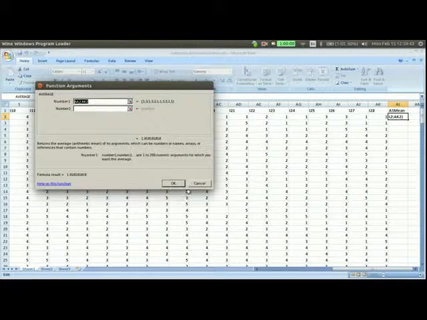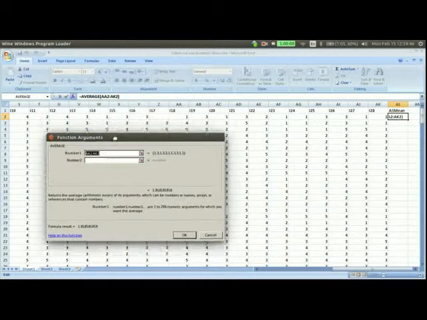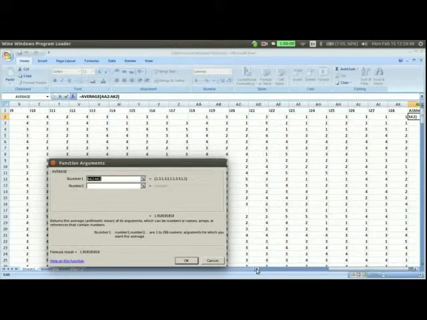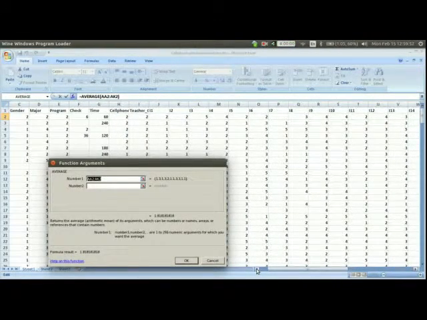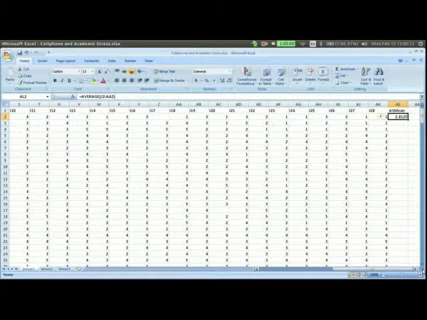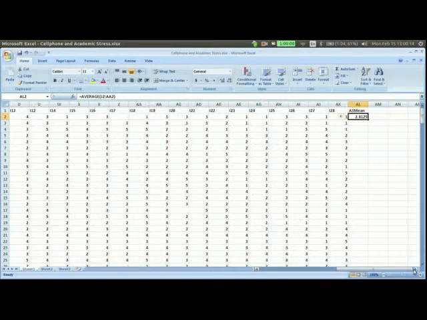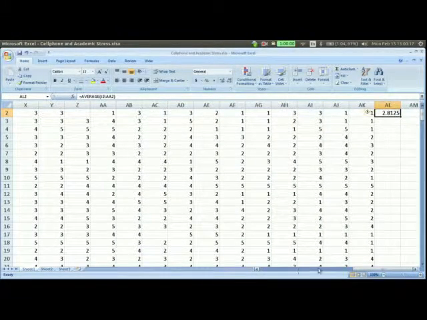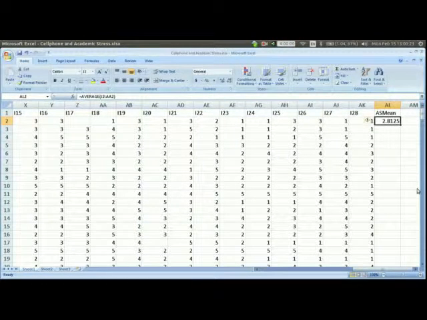I click OK. Now I have to tell Excel which columns I want to pull to make an average. As I already told you, I want to find the average for items I1 to I18. So I highlight these going all the way across. For my computer, that is J2 to AA2. Once I do that, I click OK. Now, if you look closely, let me zoom in for you so that you can see this clearly. I now have the mean of academic stress for my first respondent.